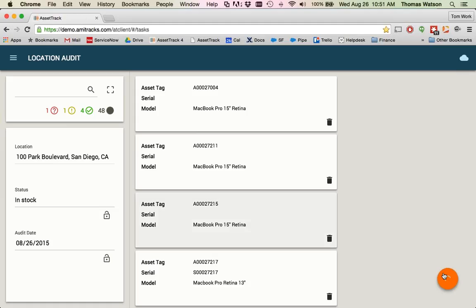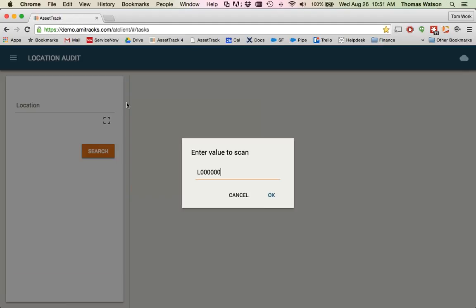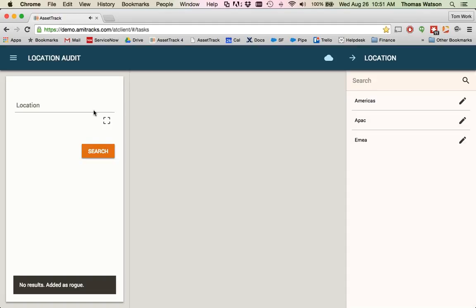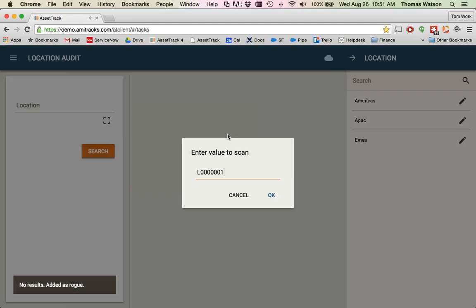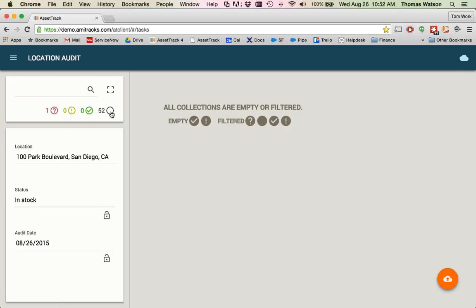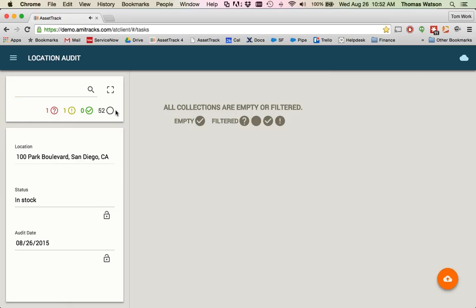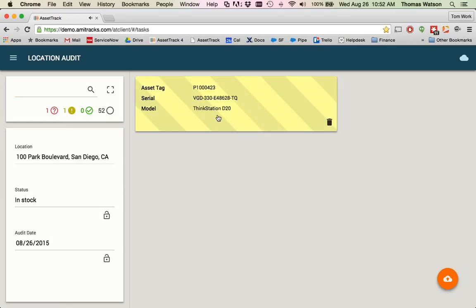When we submit and send that up, those records are going to be tagged. But now when the next audit is performed and the user chooses the next location, and that asset is then discovered in that location, even though it's expected in the first location, when that asset is scanned in the new location, it's going to show up as one of these unexpected. It was supposed to be in the first location. It's discovered in the second.